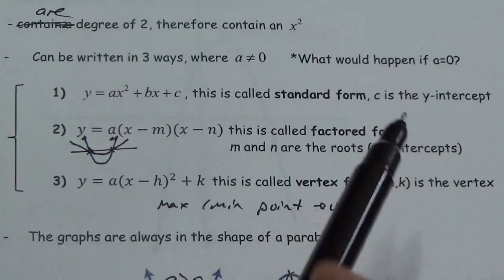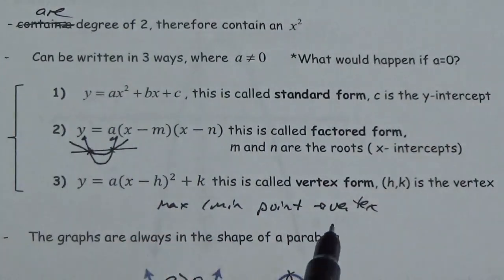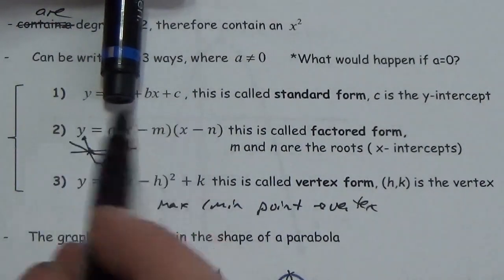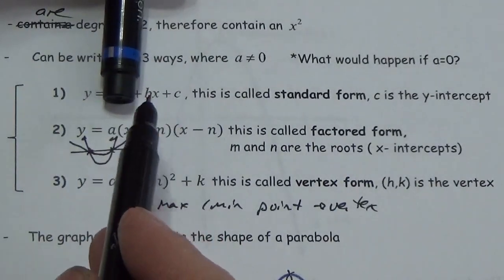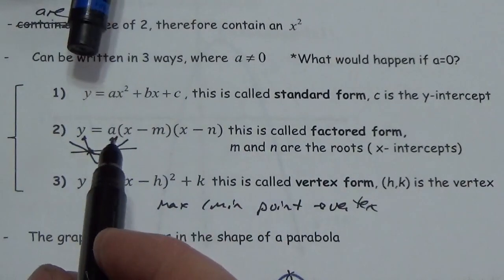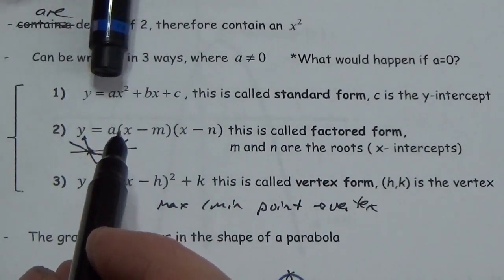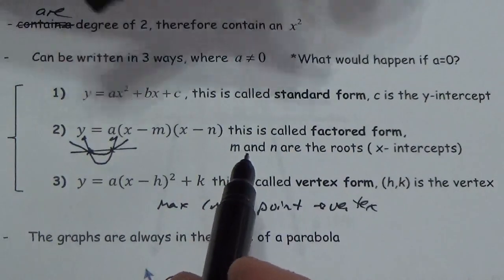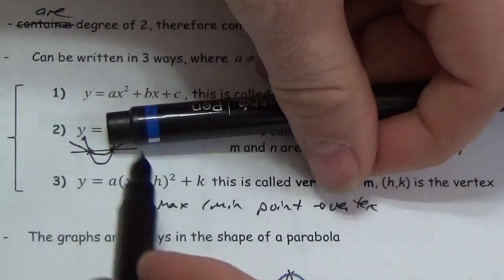Now before we talk about this one here, let's go back and talk about what does happen if we let a equal 0 here. Well, if a equals 0 in standard form, that means the ax squared term disappears. Now this is no longer quadratic. The highest degree here is 1. This is linear. Okay? If a is equal to 0 here, notice that everything's being multiplied through, so if a equals 0, everything equals 0. This whole thing actually just collapses to y equals 0.